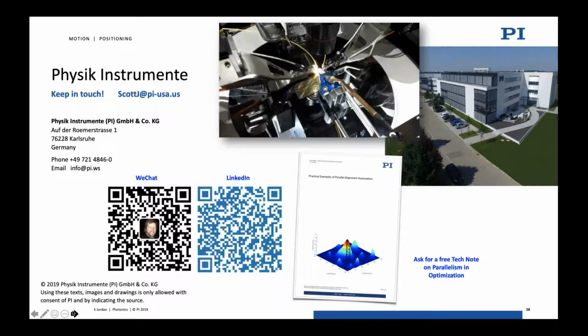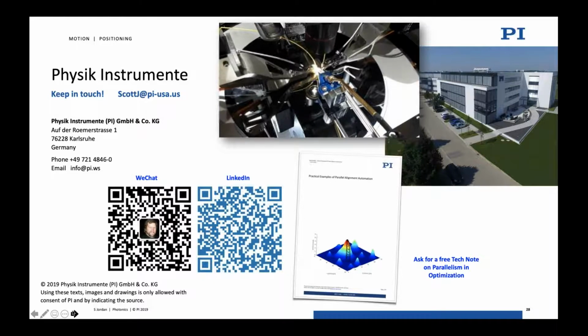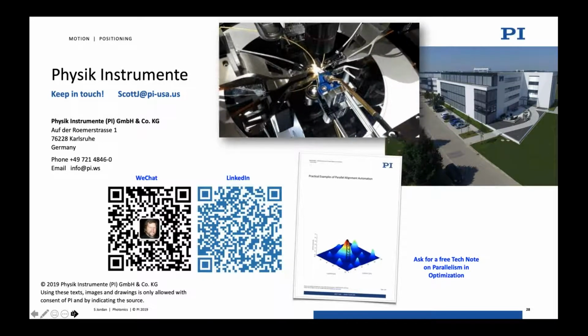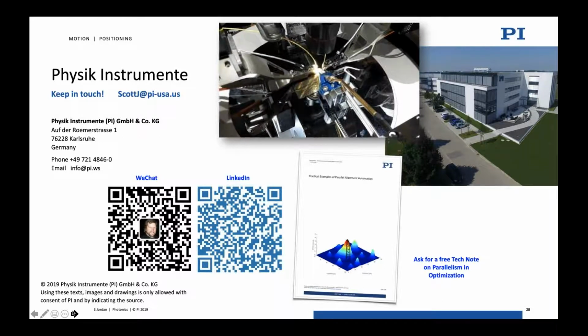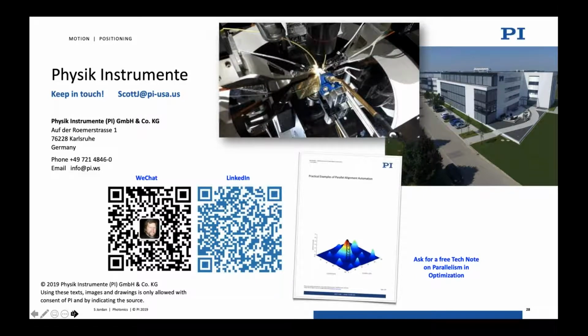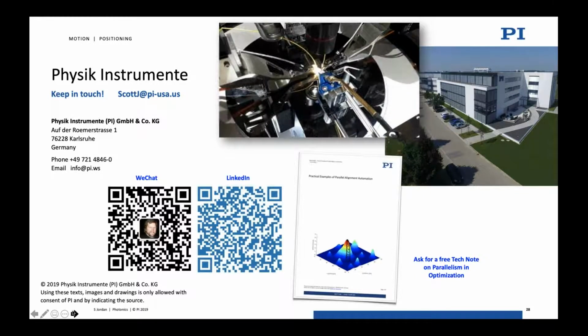You typically don't want to do positioning. You want to do optimization. You want to build photonic devices. You want your laser to be optimized so that you can glue everything together and ship it out the door without having to spend days of labor trying to get everything aligned. So this optimization is what you want to do. And now with this new technology and this new field of intelligent micropositioning, we can help our customers do that so much more efficiently and so much lower cost than could otherwise be done.